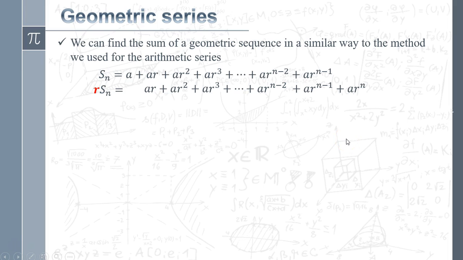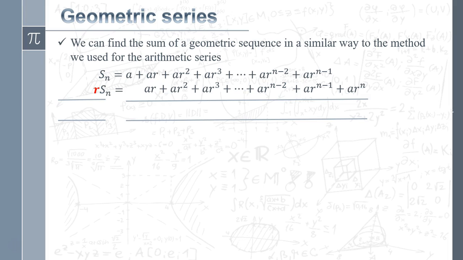What that now allows me to do is a bit of subtracting. On the left-hand side, we're doing Sn minus r lots of Sn, so we get that expression there. On the right-hand side, I'm going to subtract columns. So you can see I've got a there, and these columns are clearly going to cancel all the way through until I'm left with this term under here. So essentially I've got 0, take away that thing, so that's minus ar to the n. And so that's where we end up.